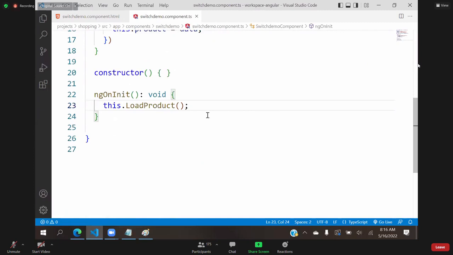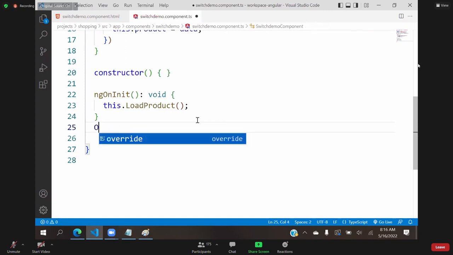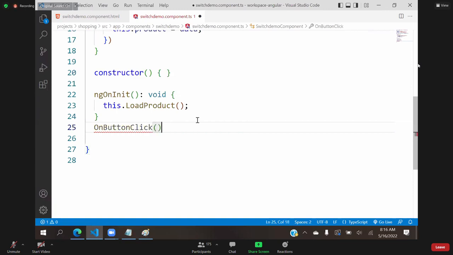Okay. Now, for these buttons, we have to write a click event. So let's write click here. That is nothing but button click. That means which template to display. So we will put here toggle or on button click.